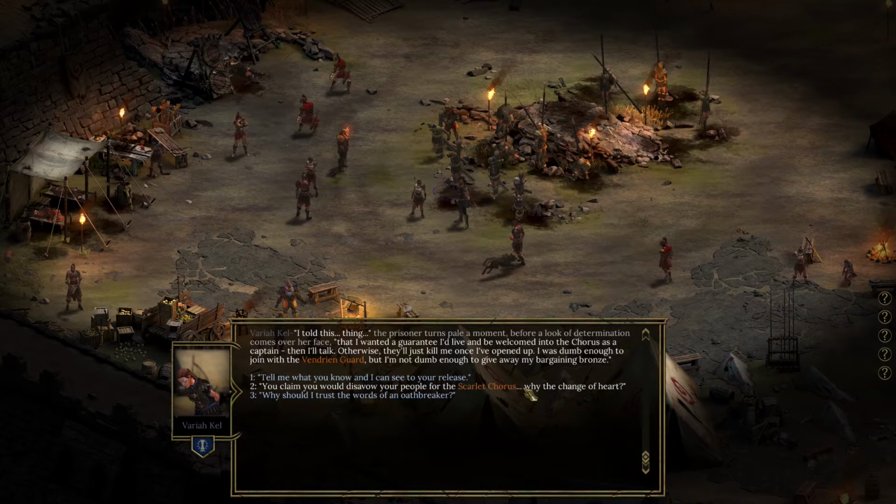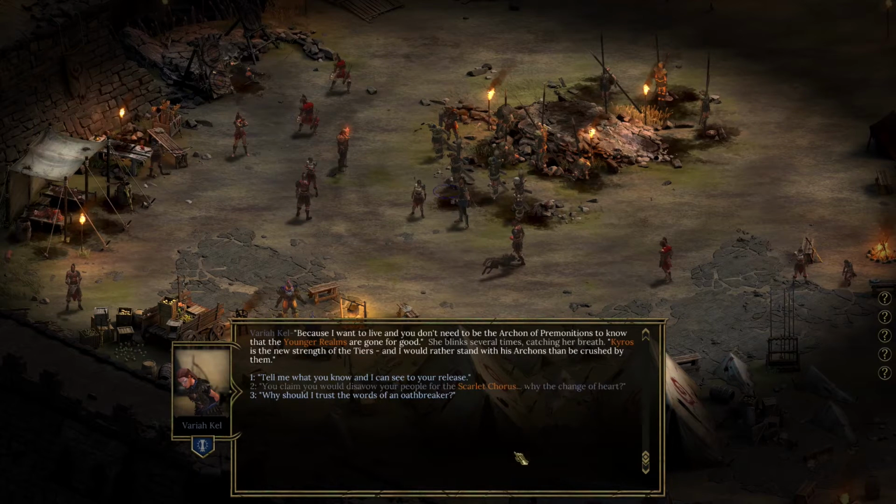Saying we disavow people for the Scarlet Chorus, why the change of heart? Because I want to live and don't need to be the Archon of premonitions to know that the younger realms are gone for good. She blinks several times, catching her breath. Karos is the new strength of the tears, and I would rather stand with his Archons than be crushed by them. Why should I trust the words of an Oathbreaker? I suppose I have no answer for that.